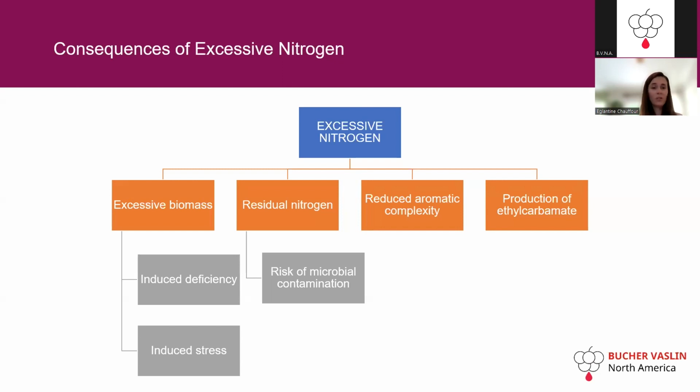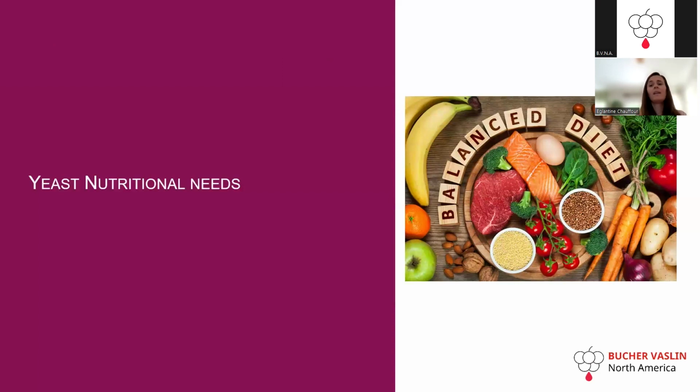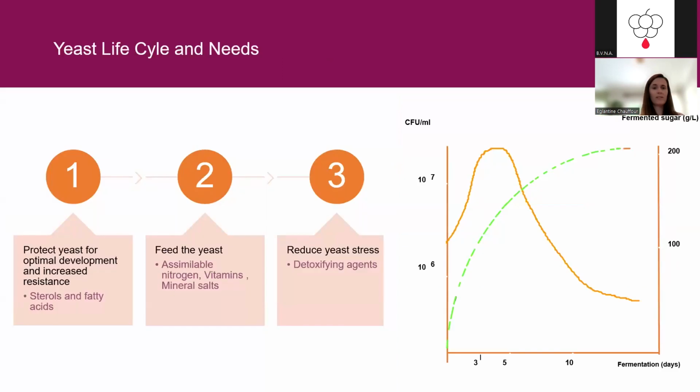When you have too much nitrogen, the solution is not to do nothing. You do want to make sure the yeast will have enough nitrogen to finish the fermentation, and you want to make sure there are enough sterols and fatty acids for the yeast to build a good membrane. Okay, so let's talk about what the yeast needs. That's actually what is really important.